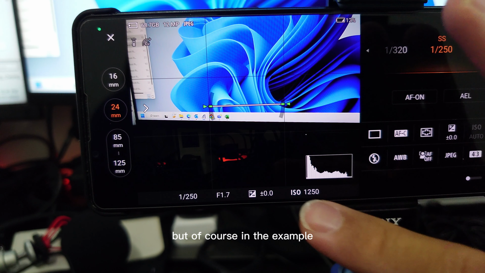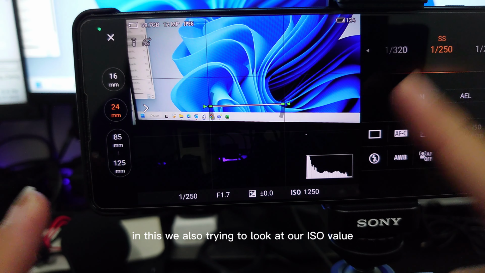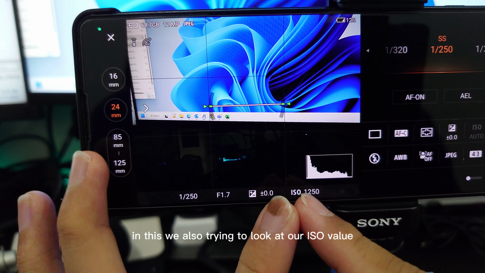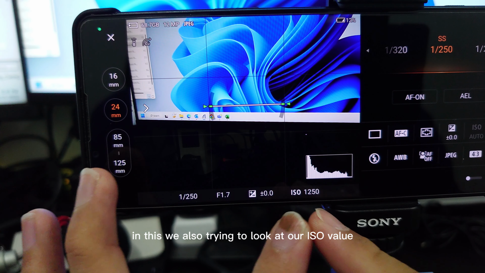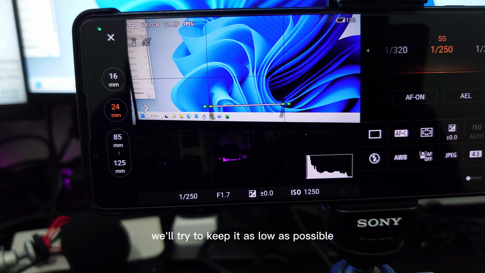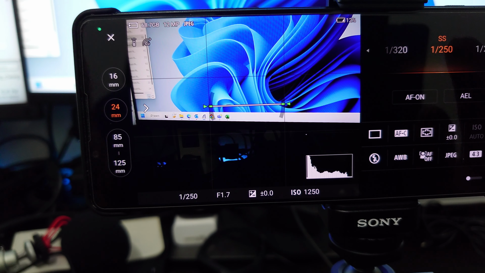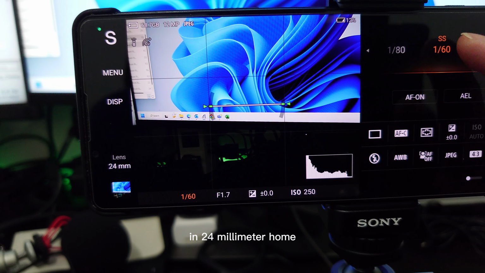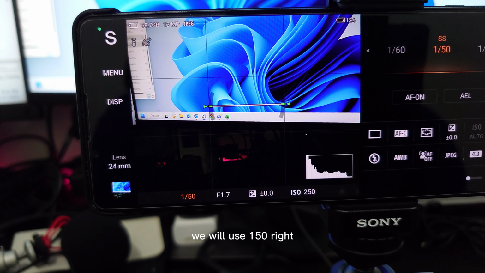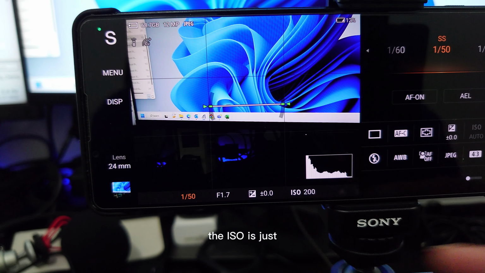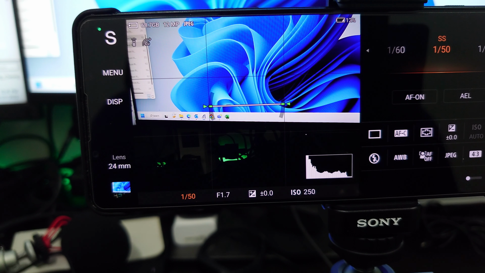But of course, in this example, we are also looking at our ISO value. We try to keep it as low as possible. In 24mm, the ISO is just 250 in an indoor environment.